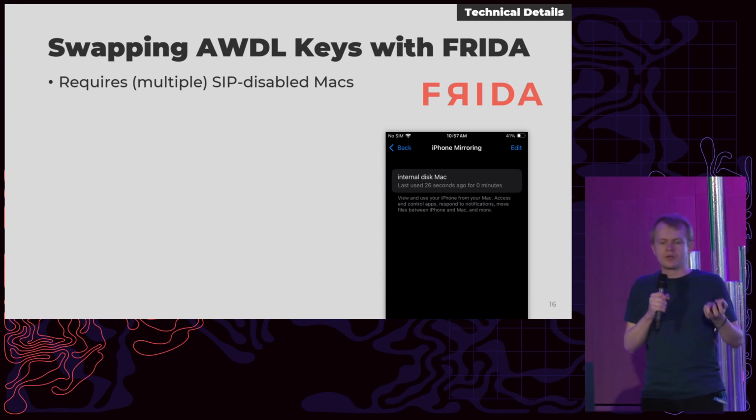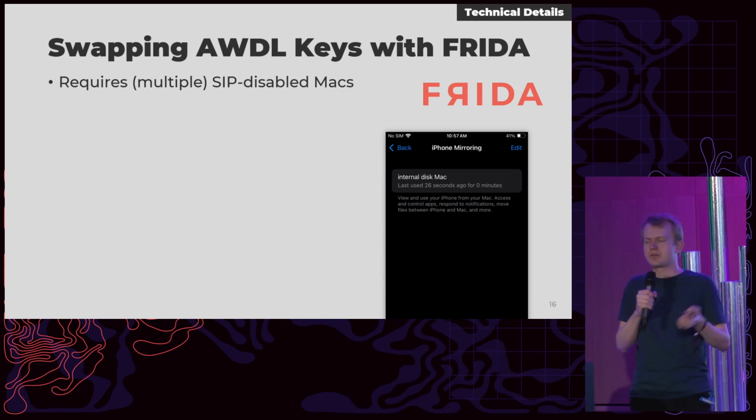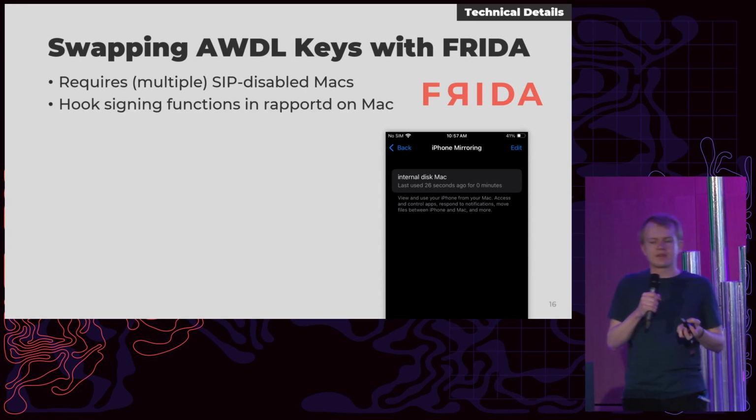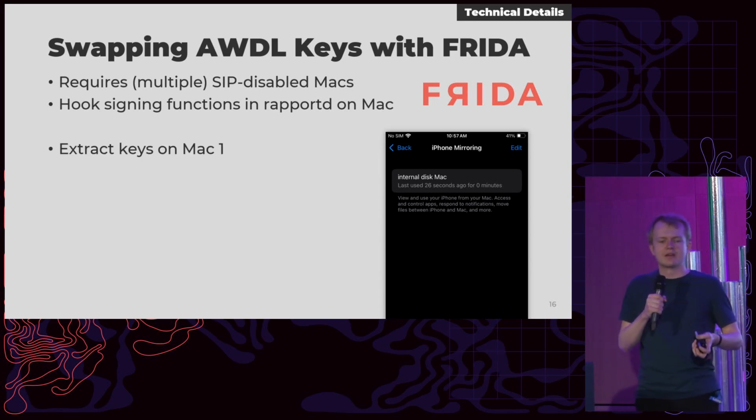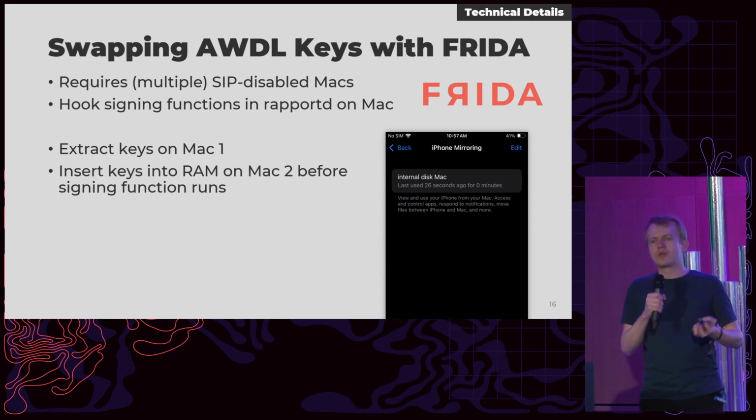Well, we need one or multiple Macs that have a number of security features, namely system integrity protection, disabled, which allows us to access these keys from software that we are able to write. In particular, I used Frida, which is a dynamic reverse engineering tool that allows you to hook functions that are run anywhere in the system, and you can modify the input values, the output values, and their behavior. What I did is hook these functions that are supposed to perform this whole key authentication stuff, then extract the keys on one Mac and put them into another Mac, and then try what happens.